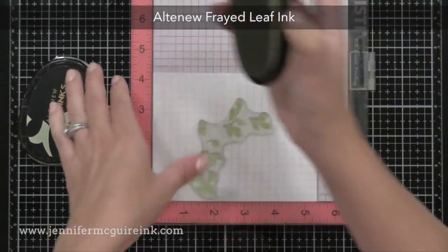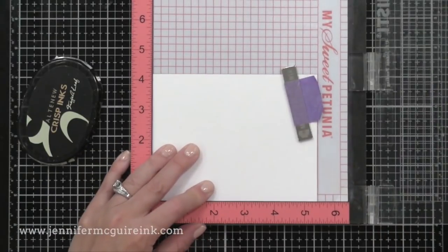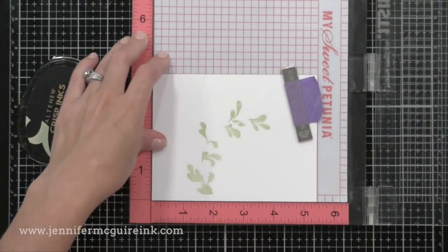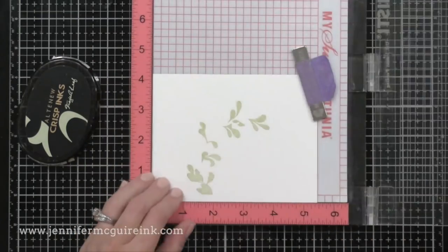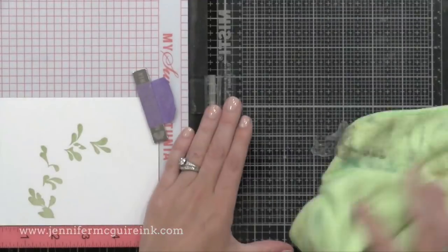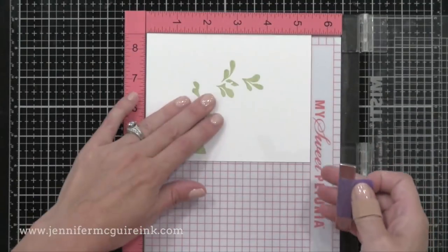I'm using Altenew Frayed Leaf ink for this, and I'm actually going to stamp three different pieces today. The reason I'm doing three is because if I've got the stamps out, I might as well make multiple examples. Now, I wanted this green ink to be slightly darker than it is, so I'm double stamping it, but you don't have to if you don't want to. So I use that guide to help me place my stamp, and it is a huge time saver. And I always like the designs that Altenew suggests in that packaging.